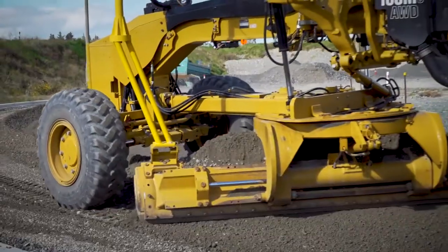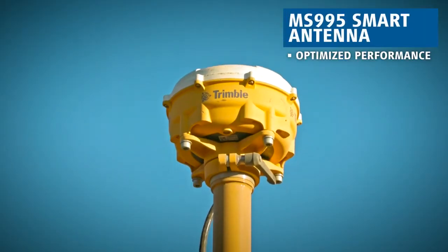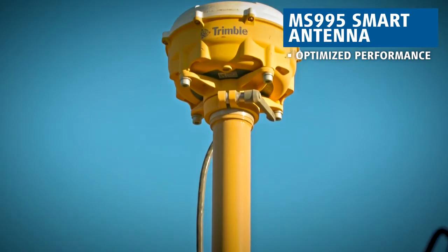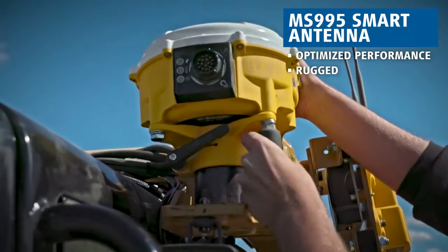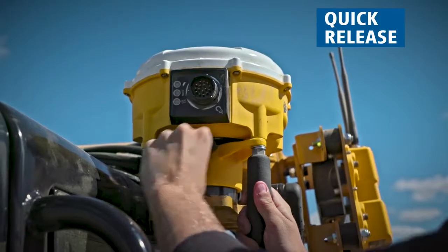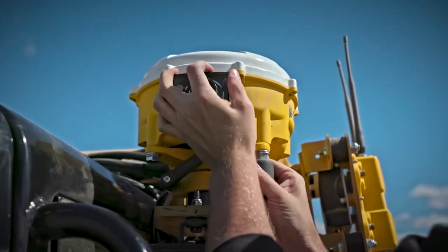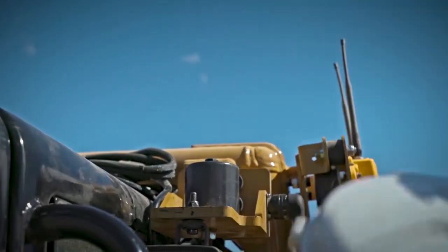Newly standard with the latest generation of machine control, its innovative design combines receiver, antenna, and isolation systems into a single ruggedized housing, allowing you flexibility in the mounting location. With the quick release, you can easily move the Dual GNSS between machines, maximizing the return on your technology investment.